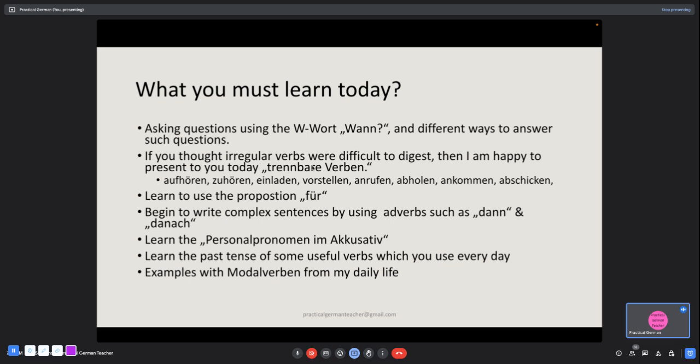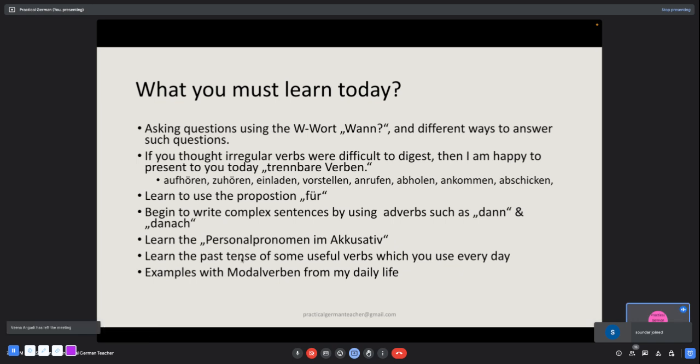Today we will learn Trennbare Verben. It's a joke. I mean, if you think that's difficult, then it's even more difficult. But it's not difficult. Actually, they are much more sophisticated. You can just take one verb and keep adding prefixes, and you can make many different meanings out of those verbs, so you can use the same verb in many different ways. Then we will learn the prepositions. Then we will learn to say things like then and after then. You already know pronouns, right? Ich, du, er, sie, ihr, and so on, and those are nominative. You have to learn them now also in accusative. It's not that difficult. It's very easy to remember.